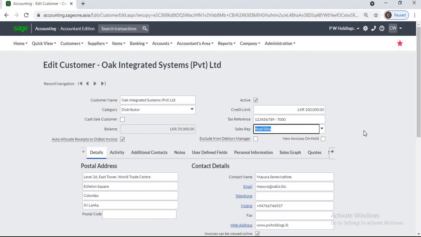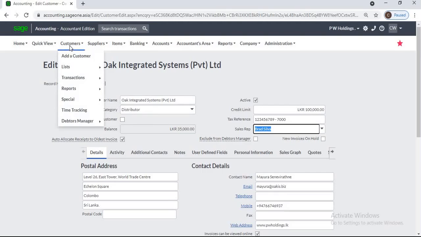Processing with sales reps. When processing any customer documents, you have the option to select a sales rep that belongs to a customer or assisted the customer from the sales rep drop-down menu. If there's a sales rep allocated to a customer, you have the option to change it on the invoice if another sales rep assists a customer.